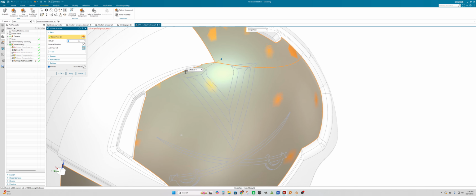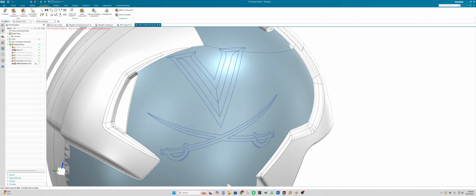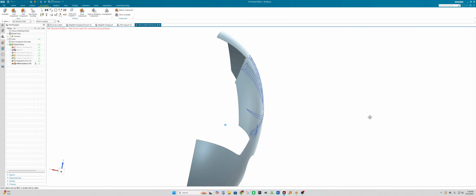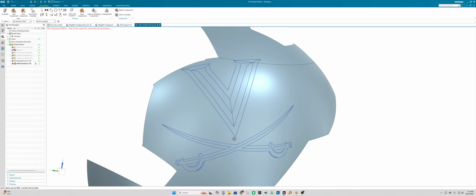And so I'm selecting the faces that it's projected to. Hit OK, and then I can hide that body. So now I'm just looking at this surface and a set of curves that I've got to trim to these.